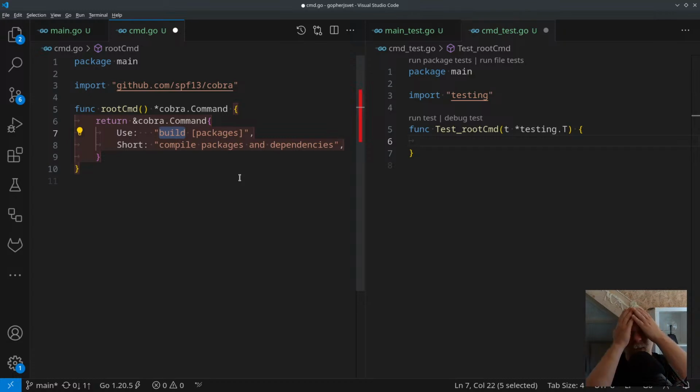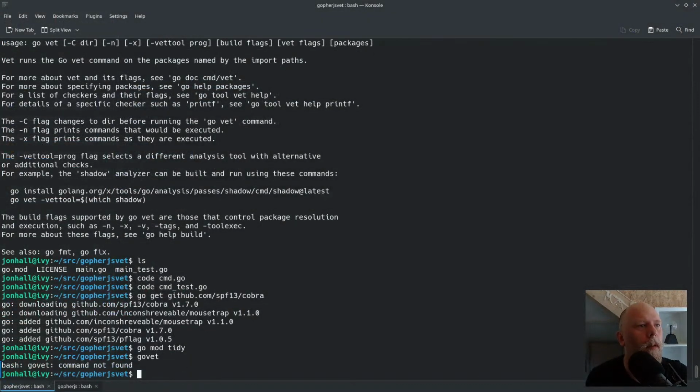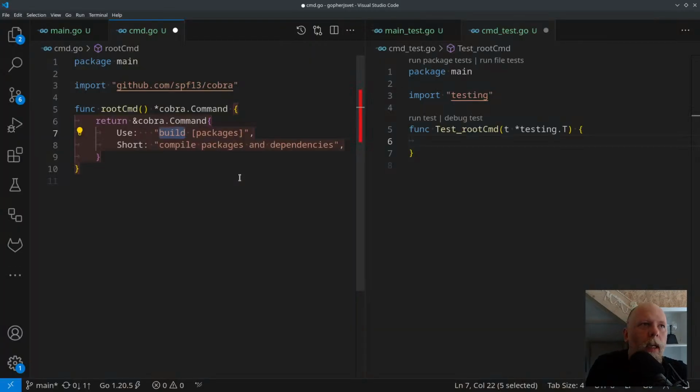Now, here's an interesting thing I had just realized. There's not actually a Go vet tool as a single word, right? It's part of the Go tool. So I'm actually kind of doing this wrong. And maybe that's a good thing, because that means I can move some of this complexity. Like maybe I don't even need Cobra in this package at all. Maybe I only need that.